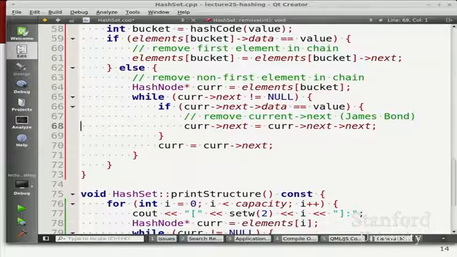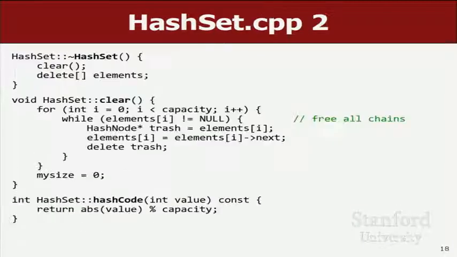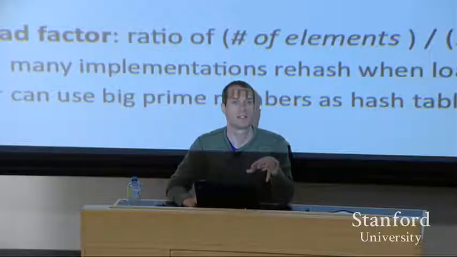There's one important thing here that's missing from this code, which is if I just added a whole bunch of stuff, this thing would get really crowded, right? Because there's only 10 buckets, and everybody's going to go into one of the 10. So if I have a whole bunch of elements in here, these chains end up getting really long. And then all that business about O of 1 kind of falls away. So what a lot of hash tables do is they do something called rehashing. When the hash table gets too full, they grow it, just like you would with an array list or something.